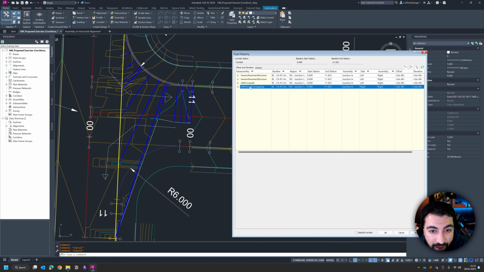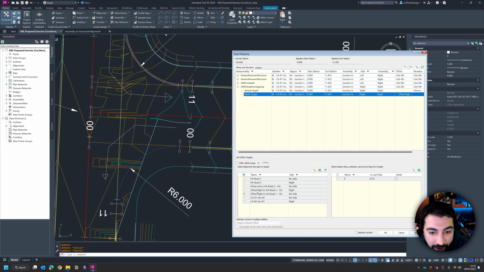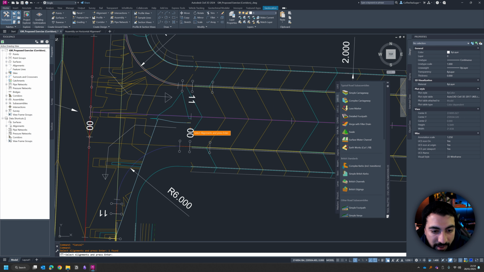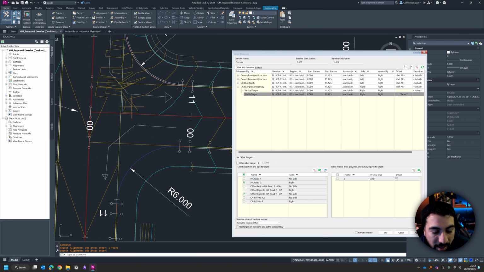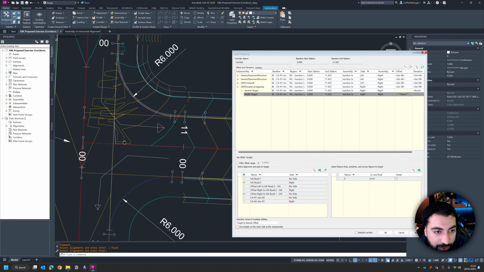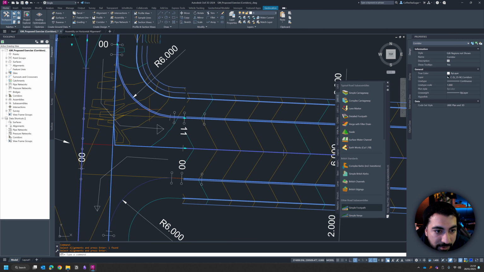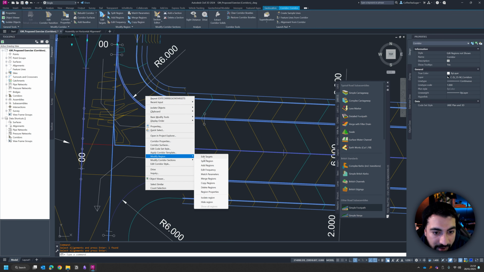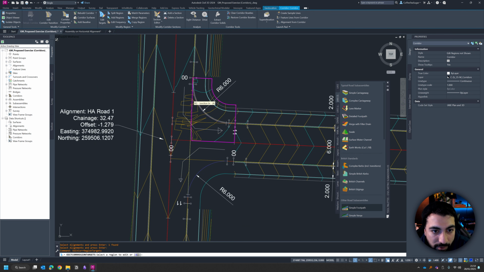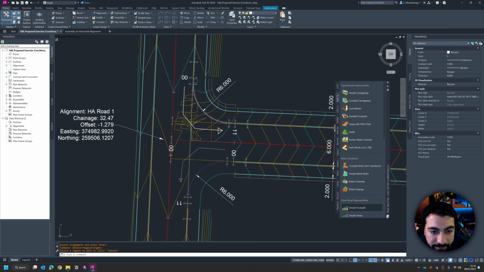So in the carriageway as well, in the width target, I'm also going to target the horizontal alignment for road 2. Now you can click it from there, or you can click on this green box and then alignment, hit enter and hit apply, and you can see now that it stopped it. So if I go OK, and I'm just going to do edit targets just so you can see. So now it's beautiful. So I have my road 1, and then I have my junction, because I don't want to mess with the contours of road 1. They look pretty good. And then I have road 2, the junction in.